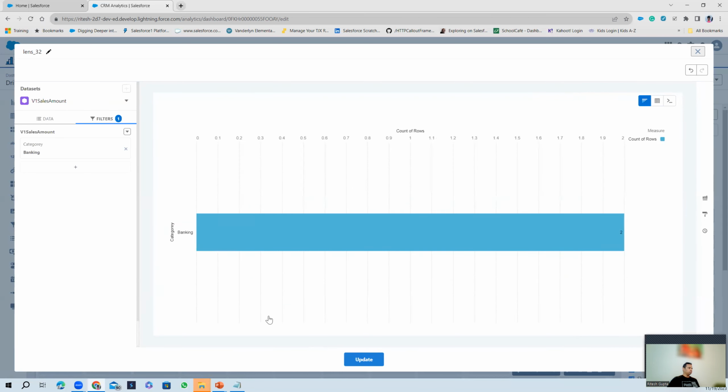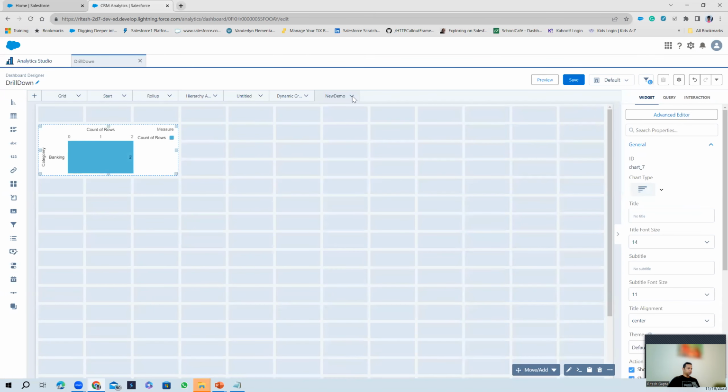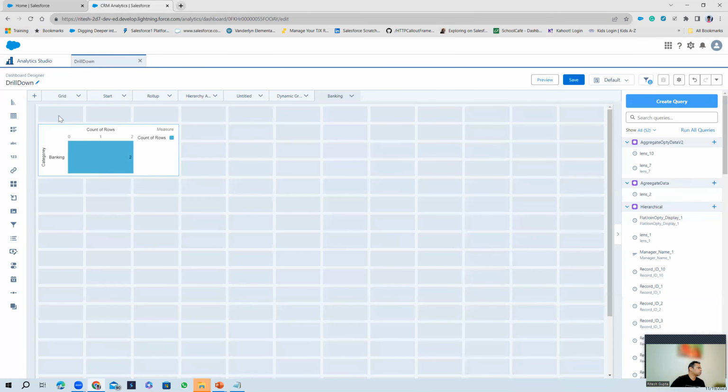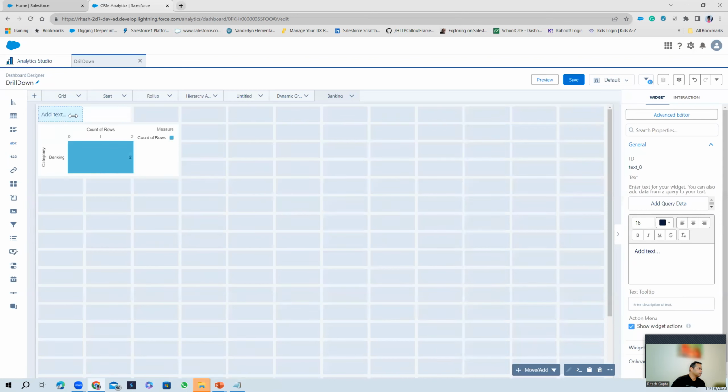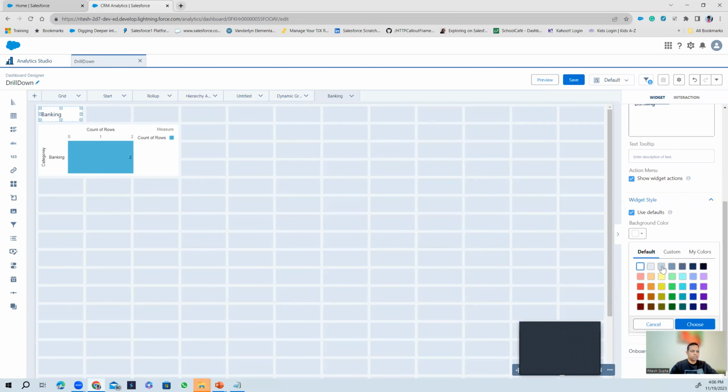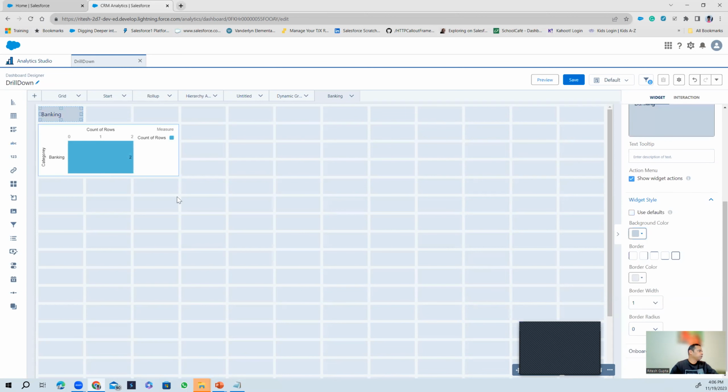So you can see that now I can see only the banking data based on my filter, right? So let me rename this as banking, and let me represent this as banking. Since it's the current page, let me make it a different color so that we know this has got selected.